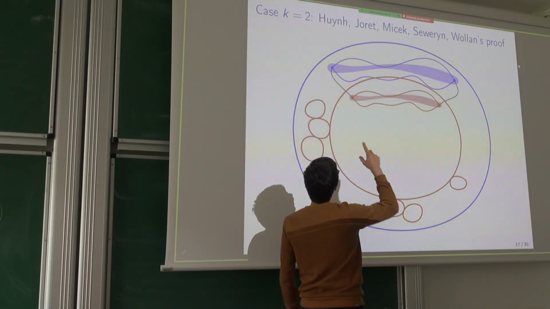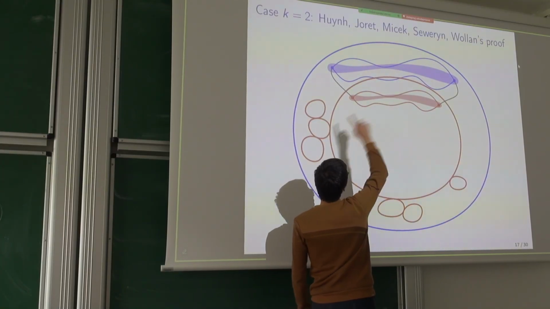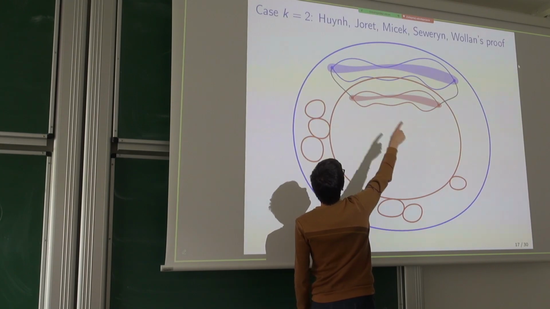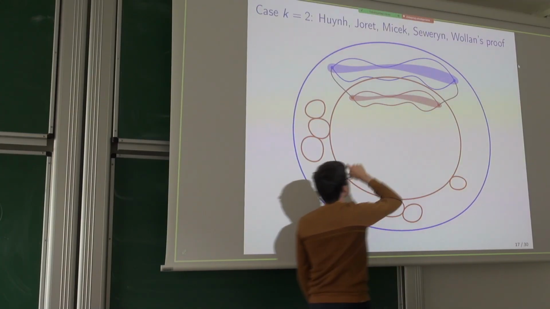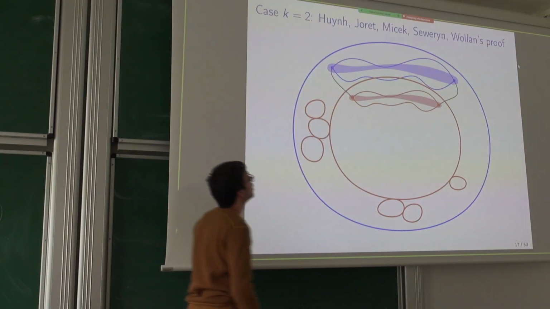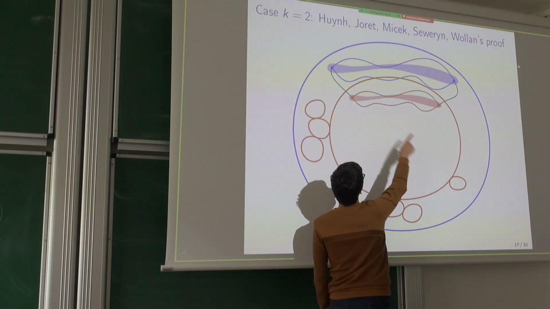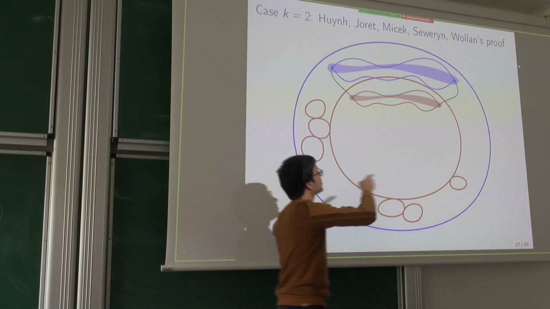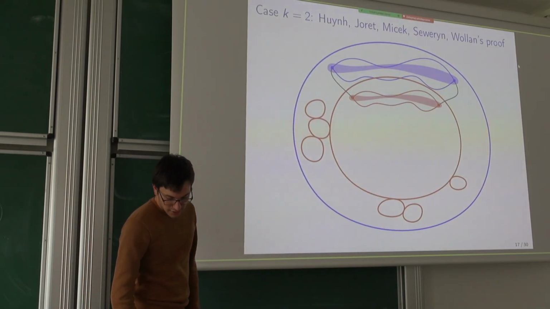First observation. Second observation, my graph was too connected in the beginning, so I have two disjoint paths between my red block and the two blue vertices I had in the beginning. And this will be the two new vertices I will choose to start again this argument. So again, in my red block, there are two disjoint paths between the two red vertices, and I can separate them removing a constant number of vertices. And I continue like that.